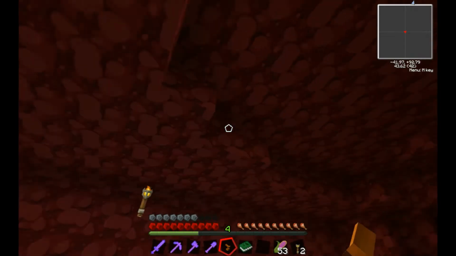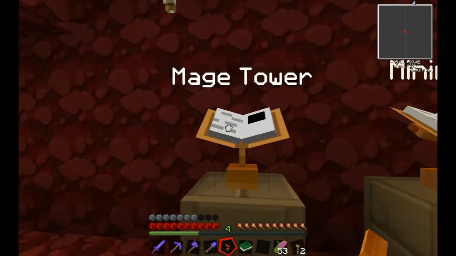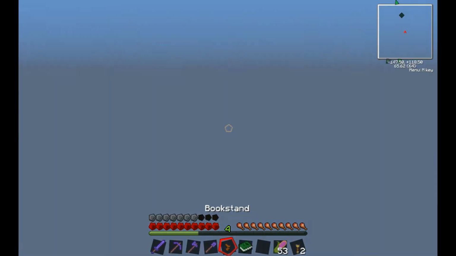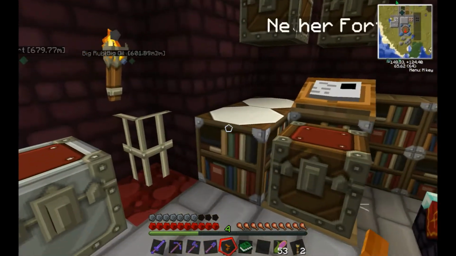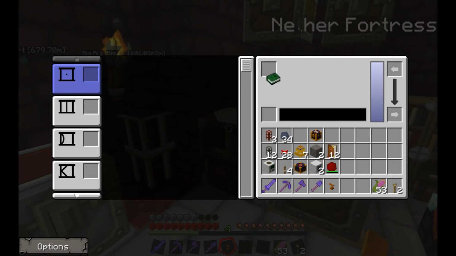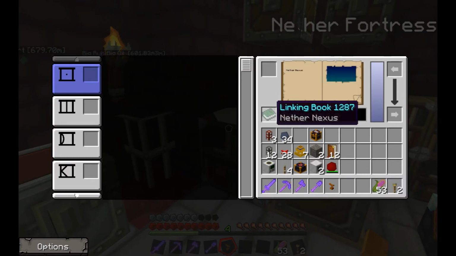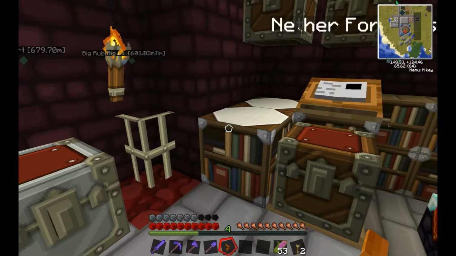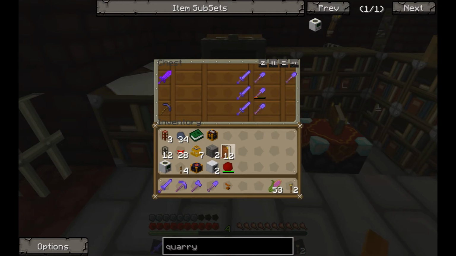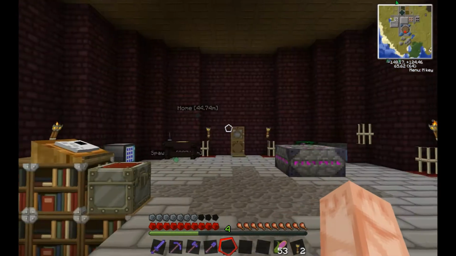So, Duke, we're in the nether. So this should take us back to the nether anywhere from the overworld. So this is going to be the nether nexus. Here we go. Let's just go and throw these in here. So I only need one book, one counter. Alright, so we have everything already.